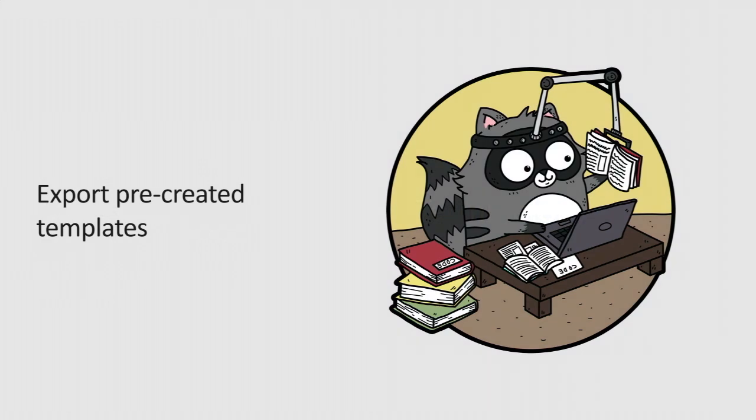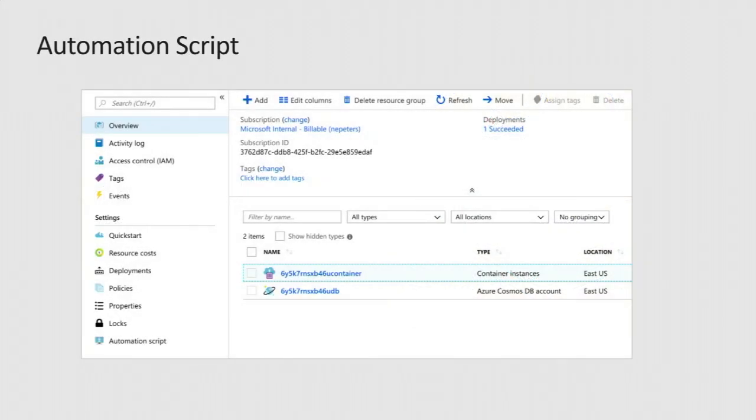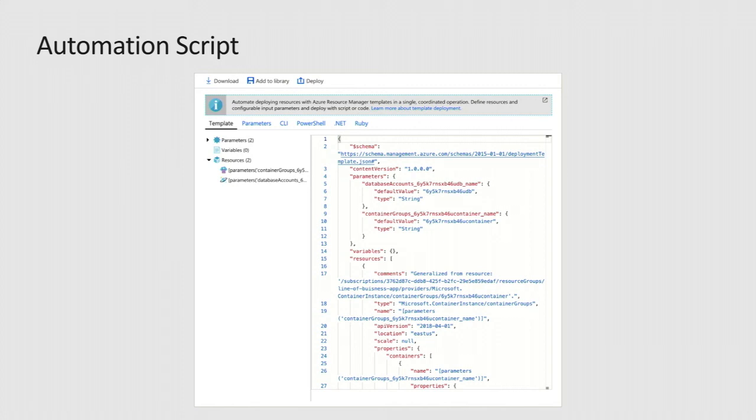We also have the ability, and like I said, I've kind of said this a couple times, JSON's not super duper human readable. I mean, it's not the best environment to write by hand. So we've got a couple little helper things to kind of help you through it. And basically what we have is the ability to export existing resources into a template. So on this little screenshot here, basically we're looking at a container instance inside of the Azure portal. And I've got this automation script button. I can click on that, and what it's going to do is take either the single resource or all the resources in the resource group and export these to a template that I can then redeploy.